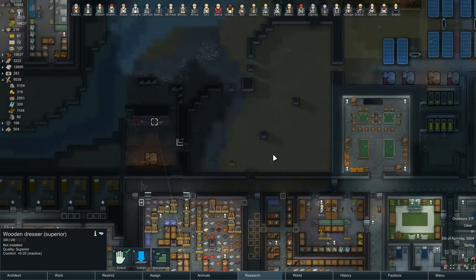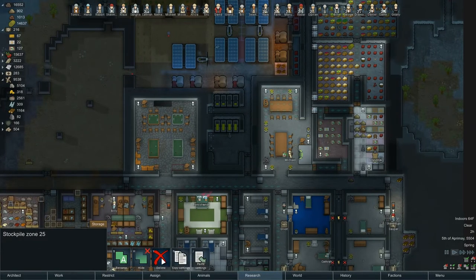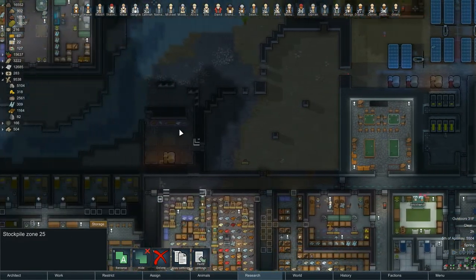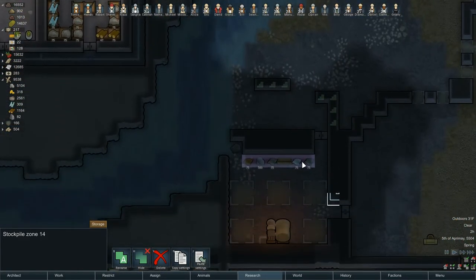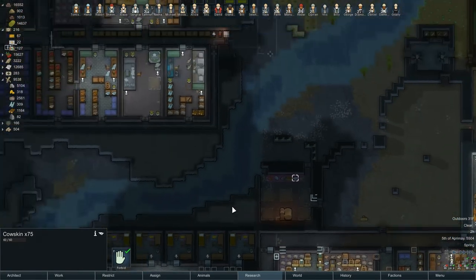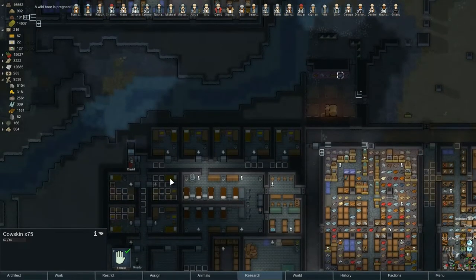I didn't set that for wood. Okay, let's try that again. Copy and paste. We don't need cloth out here to power our generators, though if we could, we've got a lot of it. What am I hearing?